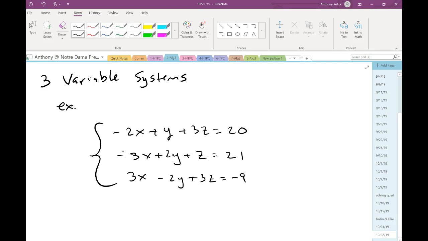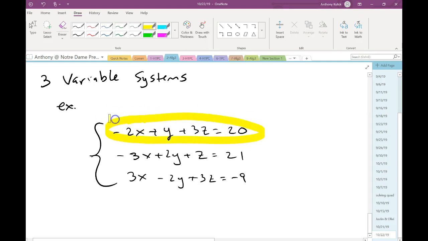So if I were to try to solve this by graphing, not very realistic, because what does the graph of an equation like this look like? It is going to be three-dimensional. In 2 dimensions, an equation with x and y gives us a line, right? In 3 dimensions, an equation like this is going to give us a plane. So you're going to be looking at the intersection of 3 planes. It gets not very helpful, is what it basically comes down to.